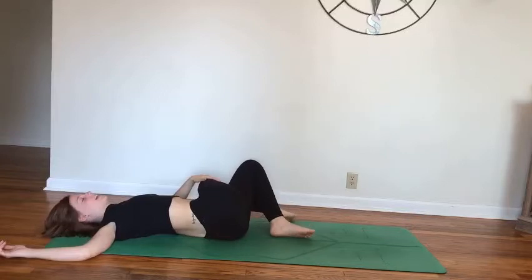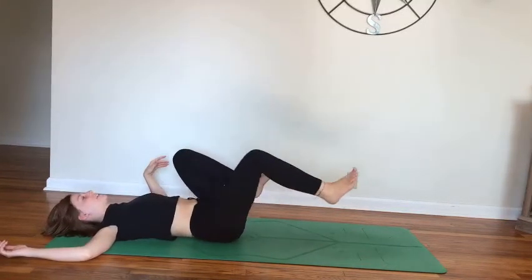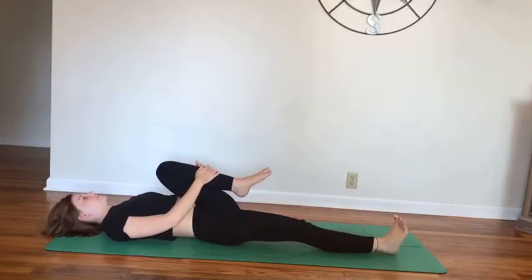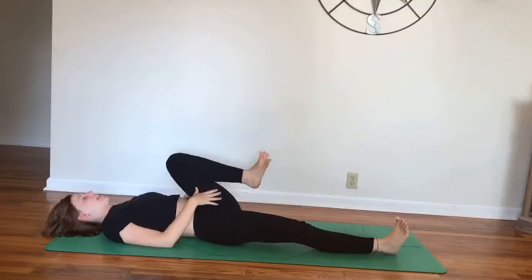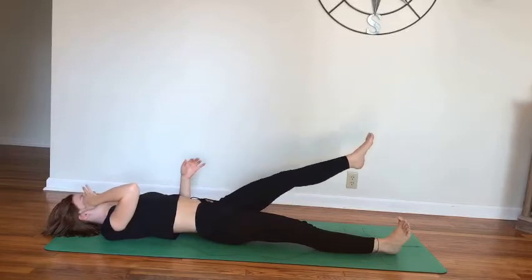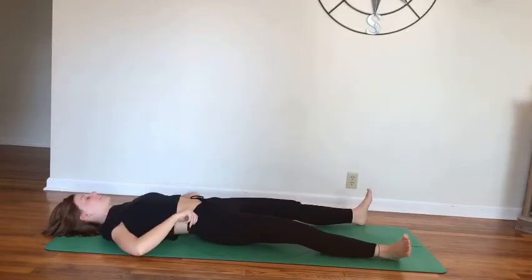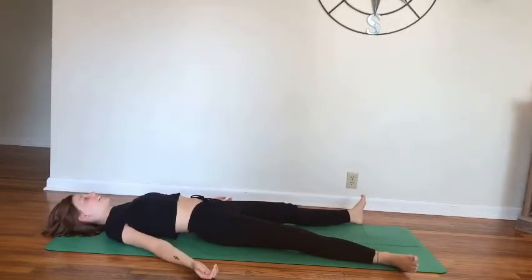On your next exhale, bring everything through to center. Uncross the legs. Take that right leg extended all the way down the mat as you hug your left knee in towards your chest. And then together as we take one more big inhale here. And then on your exhale, taking that left leg you extended all the way down the mat to meet the right. Allow the feet to fall away from each other as the hands rest down at your side.